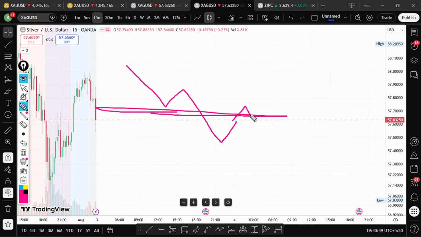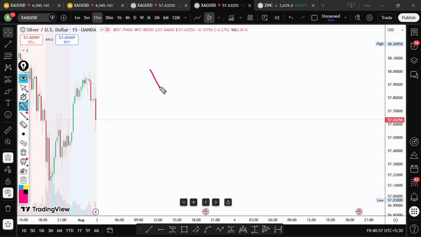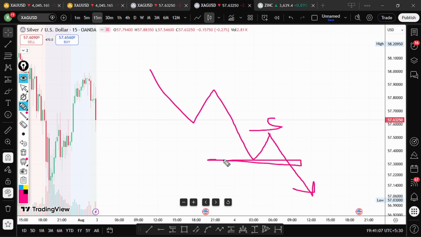If it goes up and retests, it will be a double bottom pattern like this, which is a good buying opportunity, then buy. But if that doesn't happen, and it's now in the middle, it can be a good selling zone also. If sellers come, they will push the price down here, and you can make a good selling leg. You can sell silver in here.